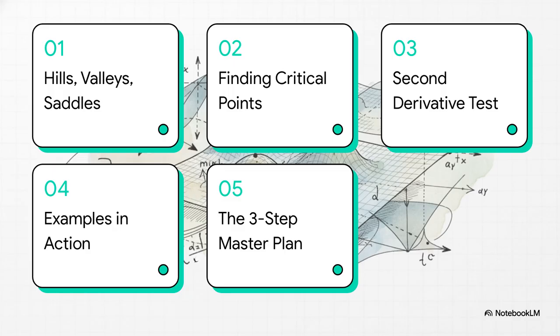All right, here's our game plan for today. First, we're going to build up our intuition by just visualizing what these extrema actually look like. Then, we'll get our hands dirty with the math, finding critical points and using the super powerful second derivative test to figure out what they are. We'll lock it all in with a few solid examples, and then I'll leave you with a simple 3-step master plan to solve any of these problems.